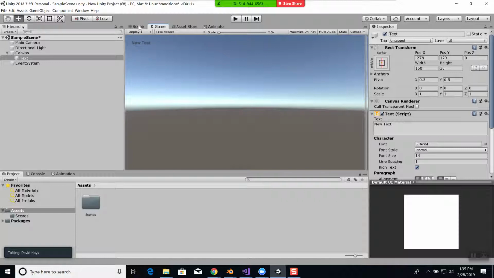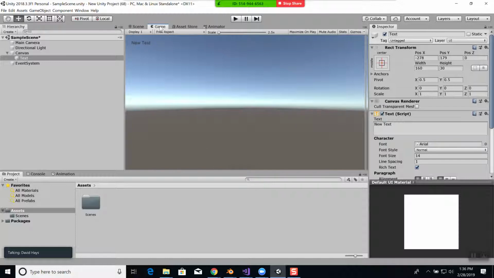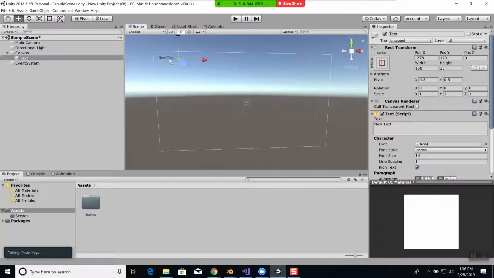Maybe that's not big enough. You've got lots of different options on it. You've got text here. Over here, you can manually type in your X, Y, and Z position. You can change the width of the text box or the height. I think it's still left aligned if you change the width. Here I can see the box because I'm in scene mode. In game, you can't see it. So the box is this big. If I start changing my text, you have to have your text shown here, and then there's a text box down here.